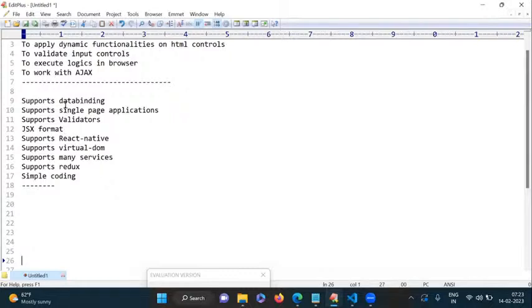Like that, these are the main points which we have. If you take Angular, Angular supports data binding, single page application, and validators. Angular does not support the JSX format.